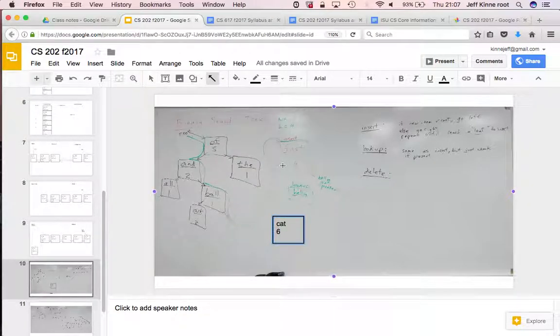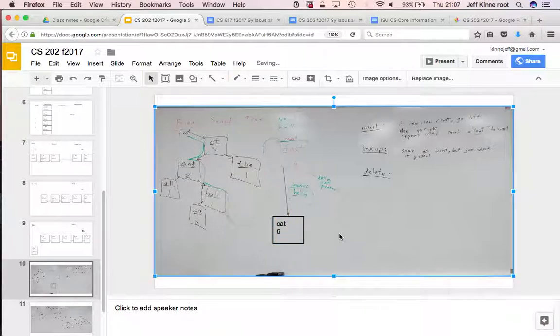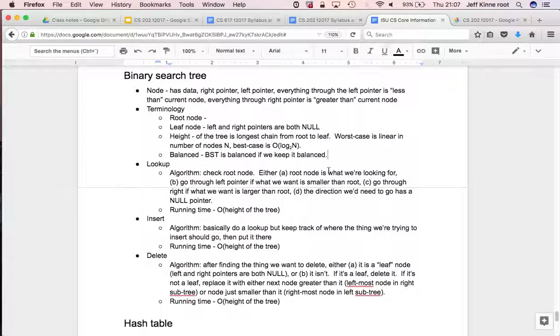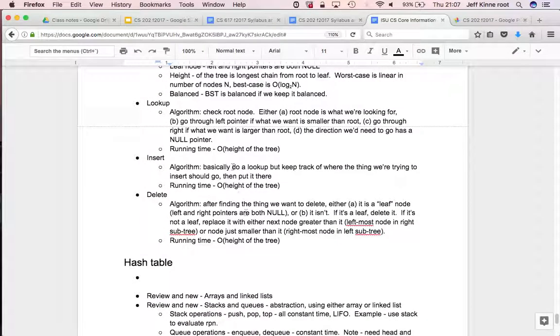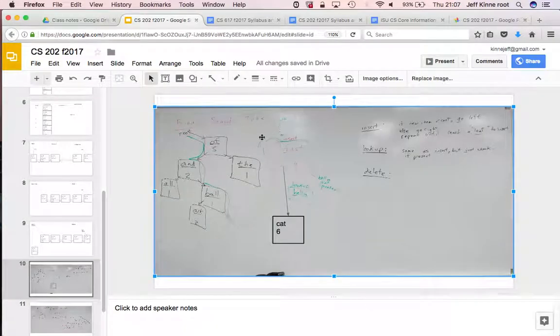So the left pointer of "fast" would now go to our new item, "cat." All right, so that's the insert. The basic algorithm is we try to find where we would put this by going left and right, and eventually we come to a point where there's nothing there, and that's where we put it in.